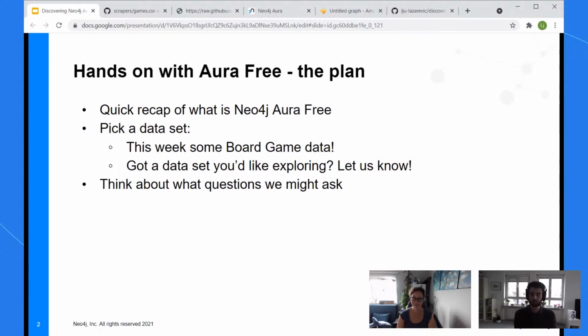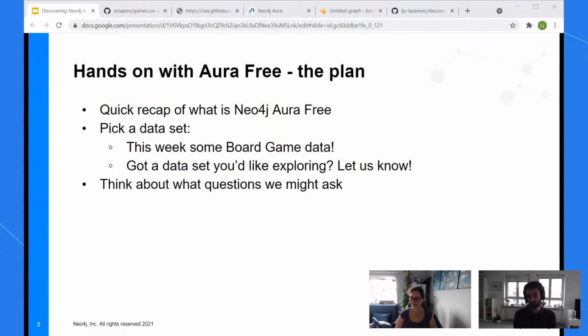Then we pick a data set. We're really hoping for you to share with us if you have any open data sets you'd like us to explore. Ideally, you go to Discord and share them with us there, but you can also reach out on Twitter and anywhere else. I have picked this week's data set. It's a board game data set from Board Game Geek, so we can look at that a little bit later. But if you have anything in that regard, any CSV file really would do. We are flexible. It just needs to be openly available on the internet, not some hidden thing somewhere.